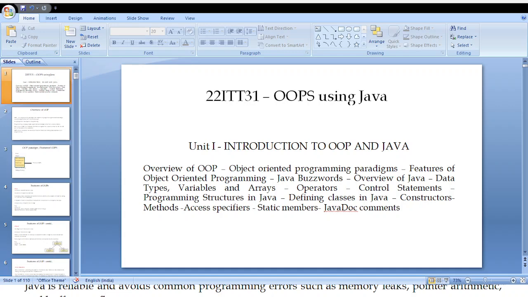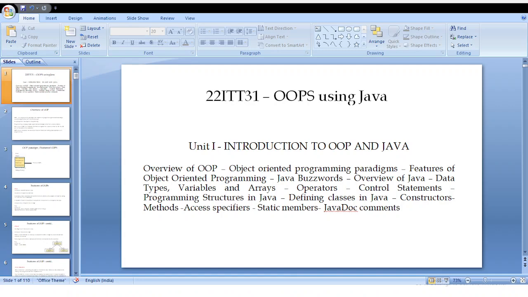Java is reliable and avoids common programming errors like memory leaks, pointer arithmetic and buffer overflow. So we can say Java is robust. It is also multi-threading, because Java supports concurrent programming by allowing multiple threads of execution in a single process. We can run many tasks in a single process, so it is a multi-threading language.